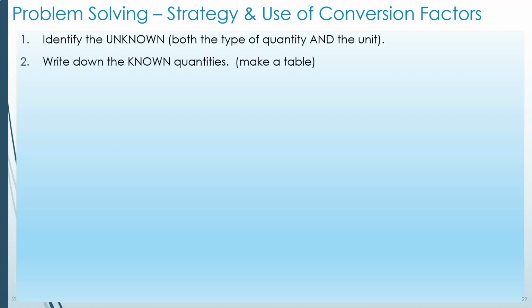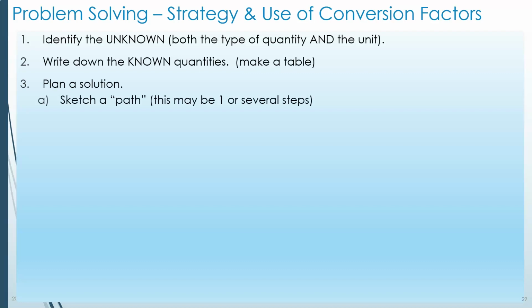The second thing to do is start writing down the known quantities that are in the question. Make a table if there are a lot of them. If you have a pressure and a volume, for instance, of a gas, and a temperature of the gas, make a table of each of those values. Say the pressure equals this many Pascal, or the volume equals this many liters. And that way you have it all there to look for when you're creating the problem answer.